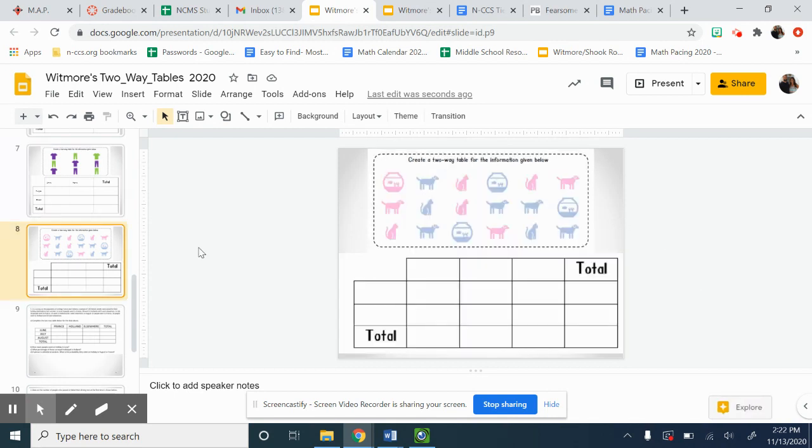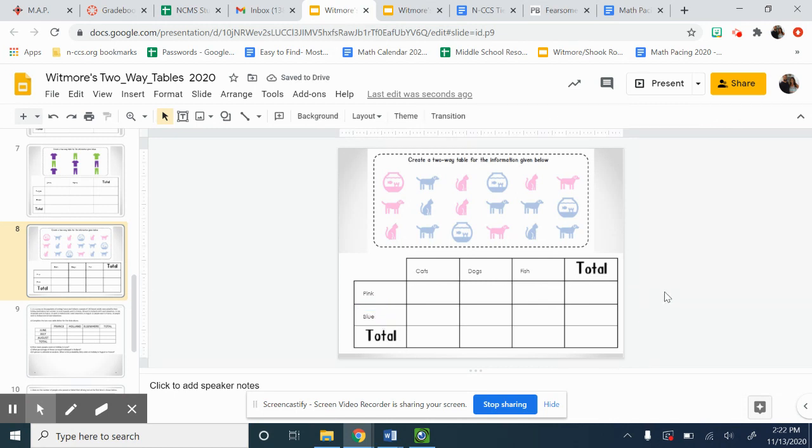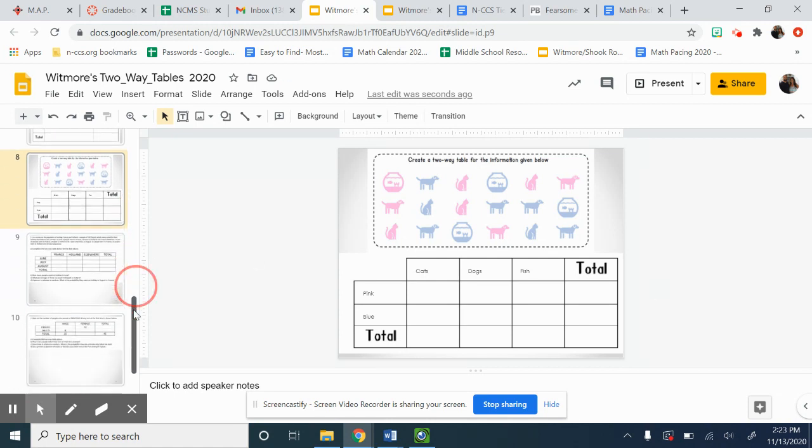This table as well, I'm going to help you figure out how to get it started. I know I have pink and I have blue because I can see the 2 colors on the chart. But then I have dogs, cats, and fish. Well, if you notice, I only have 2 categories on the left side, and I have 3 categories across the top. So I'm going to have to put cats, dogs, and fish across the top because that's where I have space for 3. And then I'm going to have pink and I'm going to have blue. So now that we filled in those categories together, I want you to go ahead and take the opportunity to fill in the rest of the table.